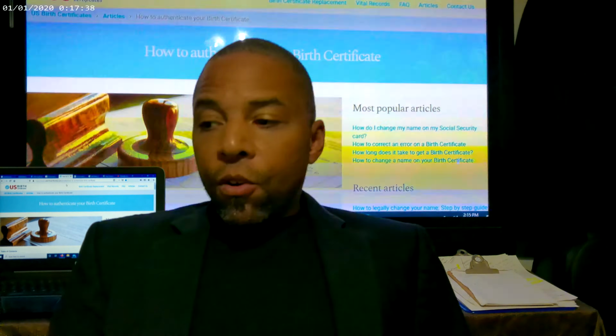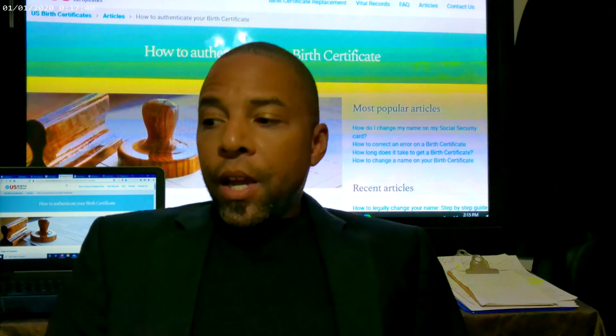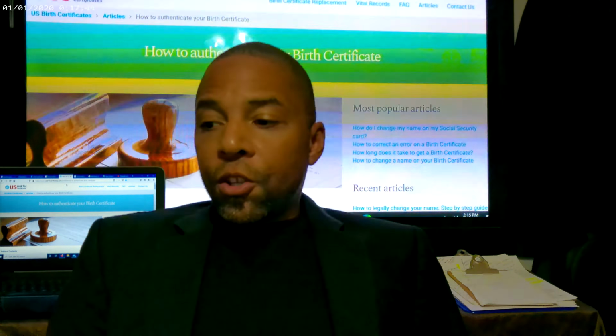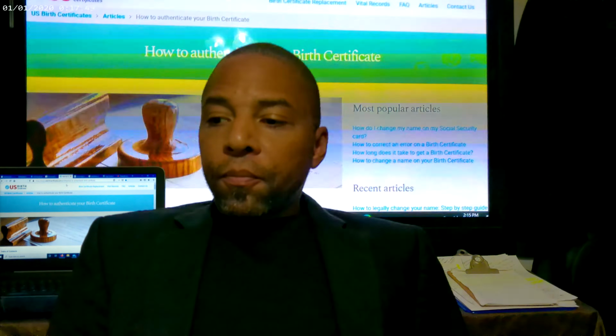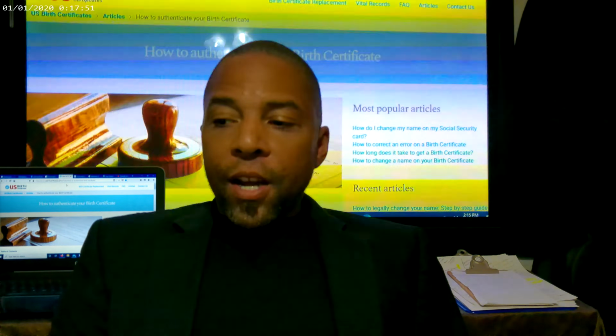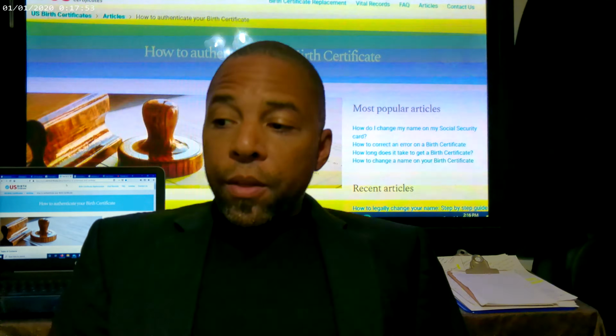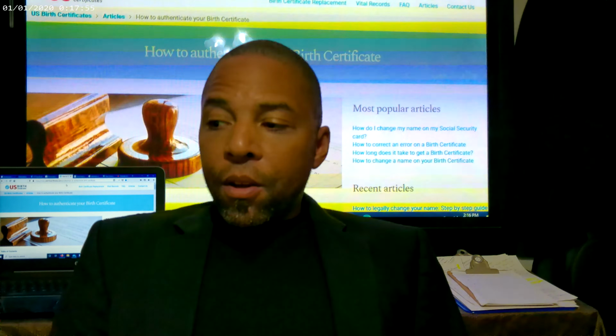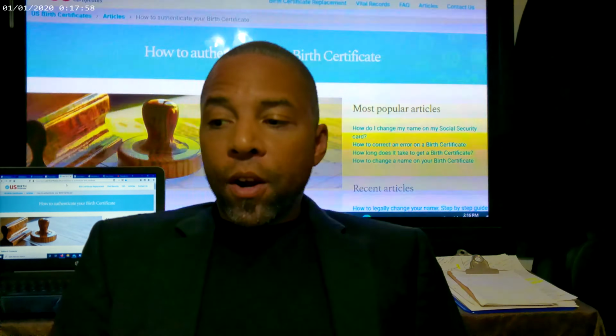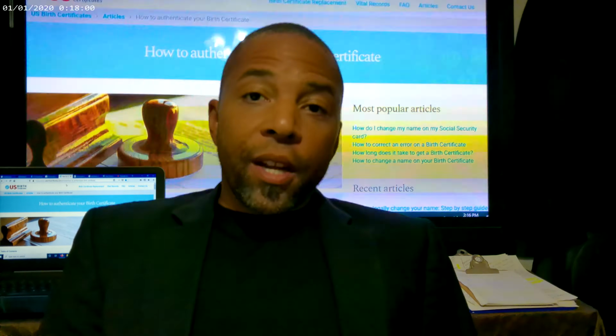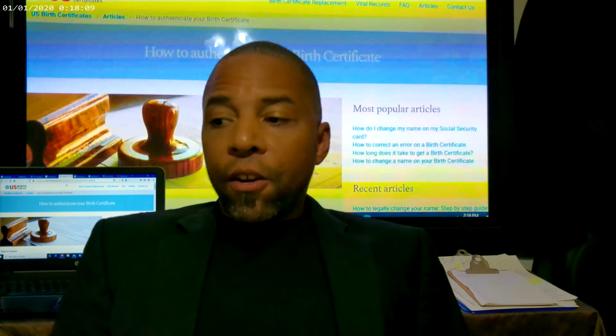And then you're going to put in all of your personal information, and remember to specify the country that it's going to be presented to. If it's just here, then you can just put U.S. or USA. So you're going to enclose the certified copy of your birth certificate with the raised or sealed stamp of the court or the Department of Records. That's also another place where you can get copies of some of your information, so check them out. And that is all to be certified by the Secretary of State.